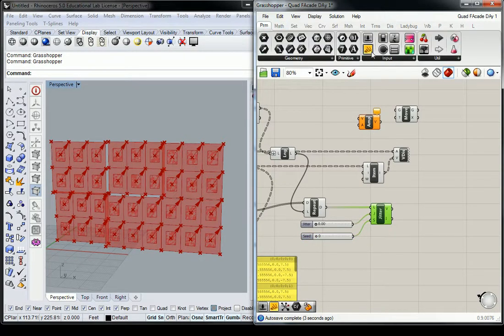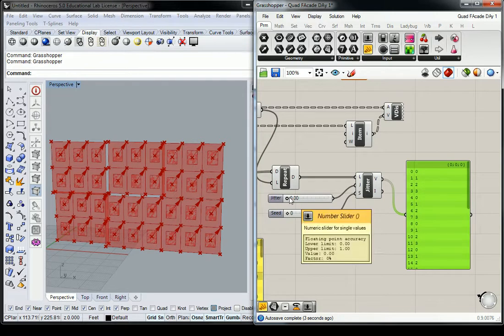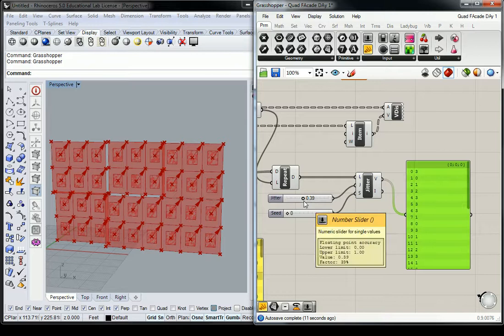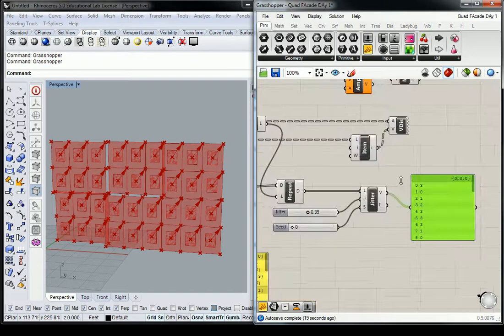So now, if the jitter strength is 0, it's going to be 0, 1, 2, 3, 0, 1, 2, 3, 0, 1, 2, 3. But as we move it forward, you see that those numbers are changing slightly. Now it's 0, 0, 1, 2, 3, 1, 3, 2, 1, 2, 0, 3. And you just keep going, and it'll get more and more shuffled. Theoretically, though, you don't really need to shuffle it any more than a couple of percentage points. But that's really it for that.